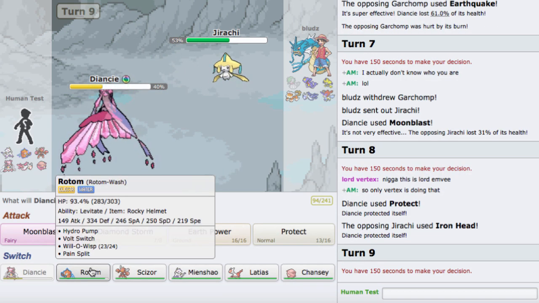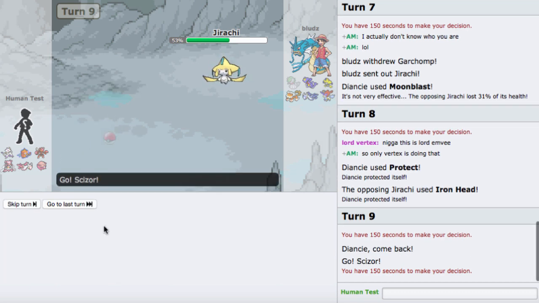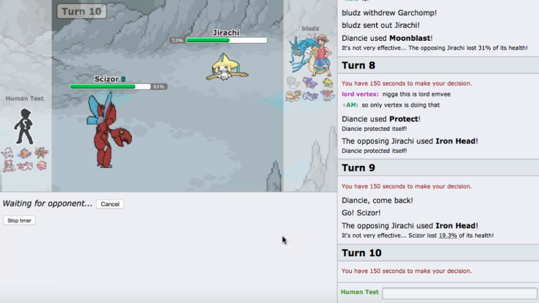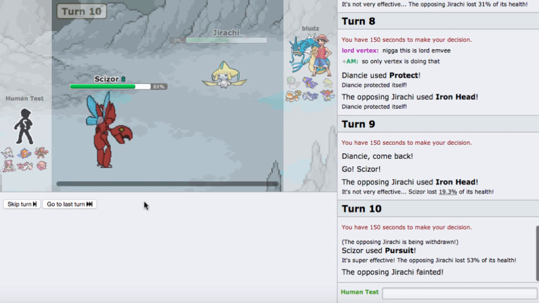And I'm thinking I'll just go right back into Rotom because, I mean, even if he wants to double, that's fine. No, this time I'm going to go Scizor. I'm going to go Scizor this time. And Pursuit Trap this thing. And yep, that's gone. Nice. So Irachi here is gone.